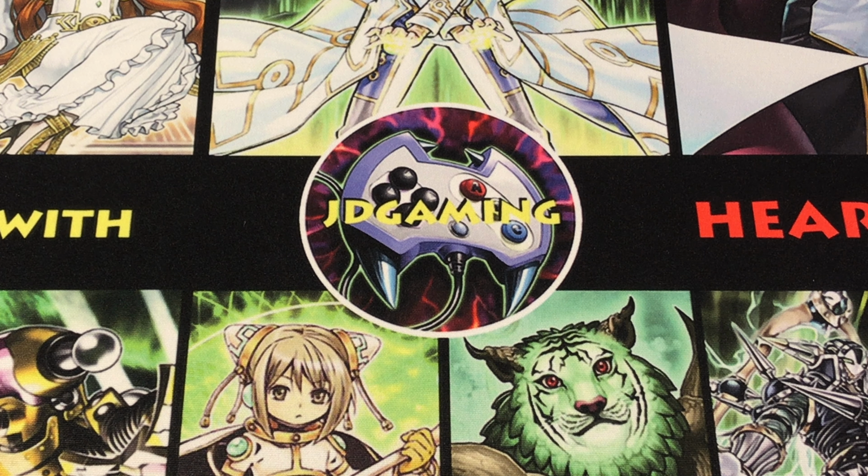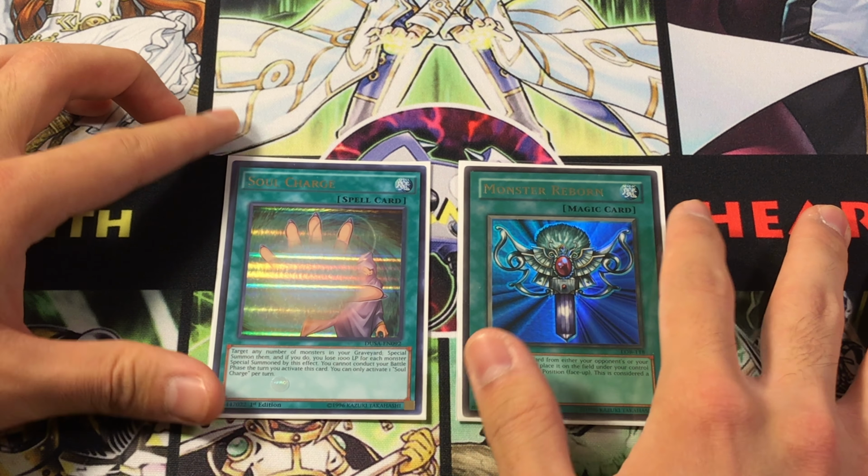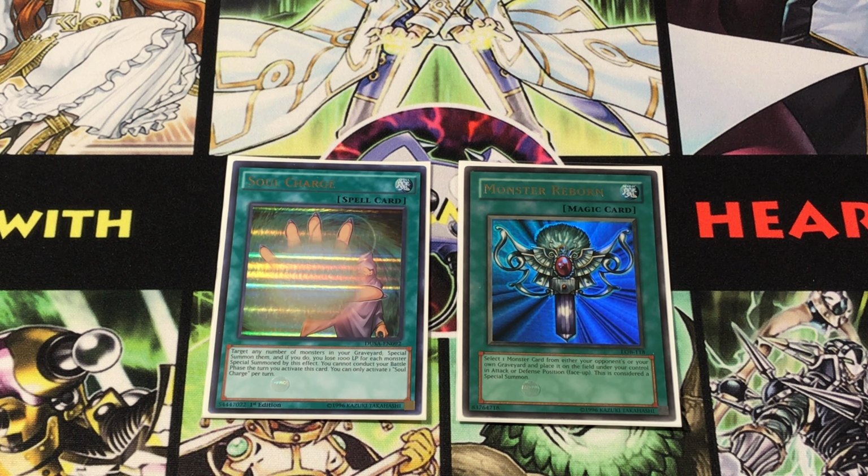Then from here, fitting for the zombie theme, the undead monsters, is a copy each of Soul Charge and Monster Reborn. Fairly self-explanatory. Soul Charge wins you games out of nowhere, and since you're loading things into your graveyard, it's really, really powerful. Monster Reborn works in a similar way as Zombie World as well, although it's not as reusable at all times. Access to your opponent's graveyard is pretty cool, and you can't really have too many free special summons, especially when you have one of each of these guys.